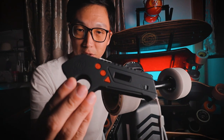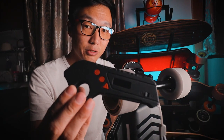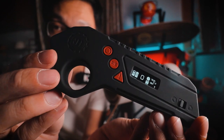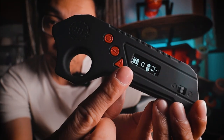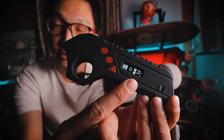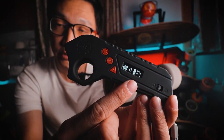Now let's talk about the remote. This remote has a slightly different color scheme from the previous one. It has a display with a battery indicator for both the board and the remote. It has a speedometer and odometer telling you how far you've gone on this trip and also your total lifetime distance — although I'm not sure why it says 6 kilometers when I've gone more than 30. Might be because I changed the battery recently.